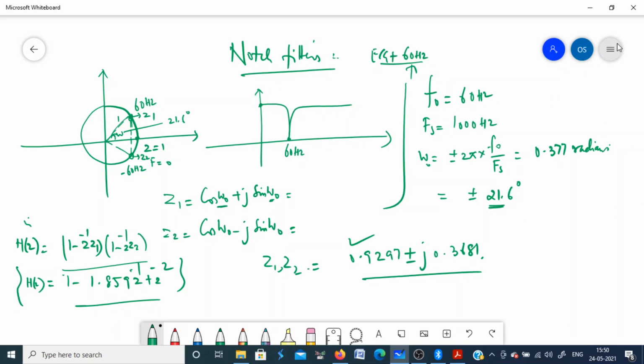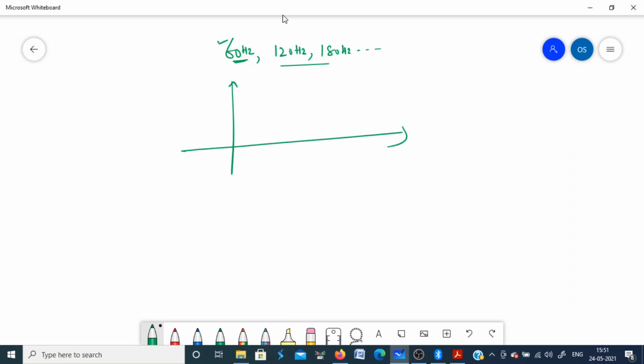Many times, not only does this frequency of 60 Hz corrupt biomedical signals, but its harmonics are also present. That means we have frequencies at 120 Hz and at 180 Hz and so on. The filter that you design to eliminate 60 Hz and its harmonics, we call a comb filter in place of a notch filter, because it takes the shape of a comb. You will have one null point at 60 Hz, another null point at 120 Hz, another at 180 Hz, 240 and so on.